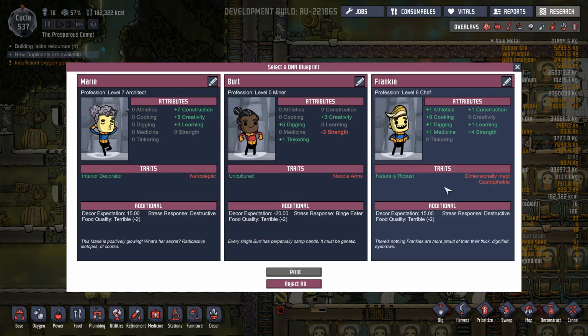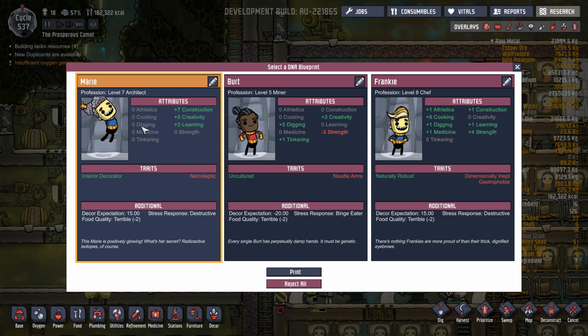I don't really want any duplicants at the moment unless they're amazing. Construction, creativity, learning, cooking. Construction creative could be good. Narcoleptic interior. Do you know what? Marie. Marie looks quite good. I like your hair. Good construction.